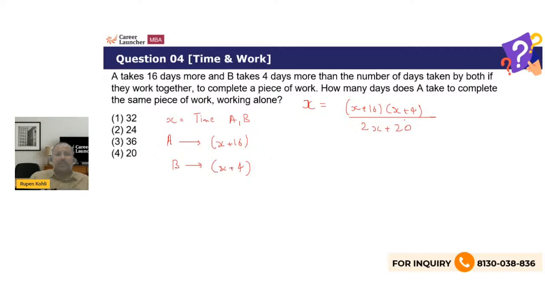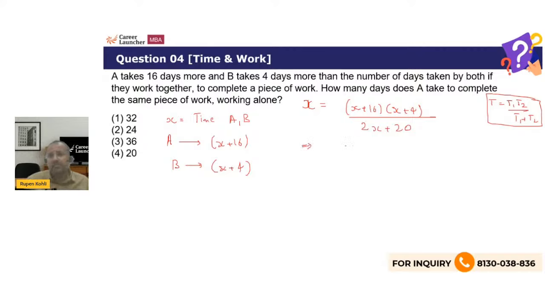So this is what we need to simplify further. This is the equation that we will get, right? Again, reminding you, T is T1 T2 by T1 plus T2. That's the formula we are using over here. When two people are working together, if T1 and T2 are their respective individual times, then the time taken working together is this. So we're getting a quadratic.